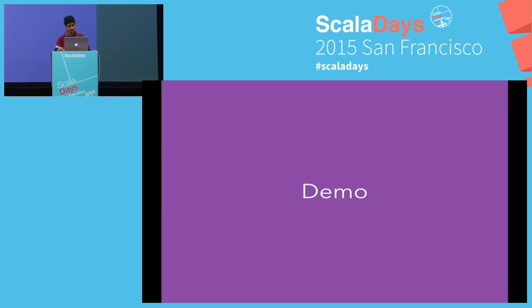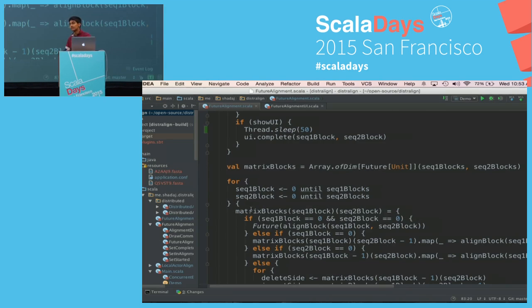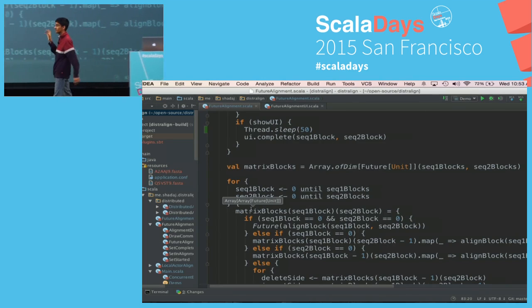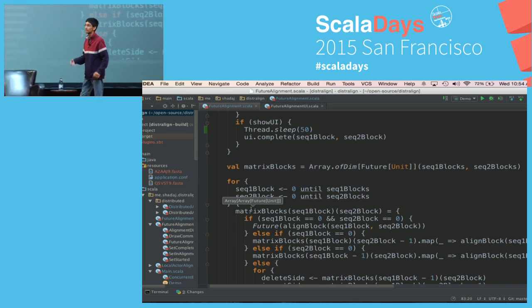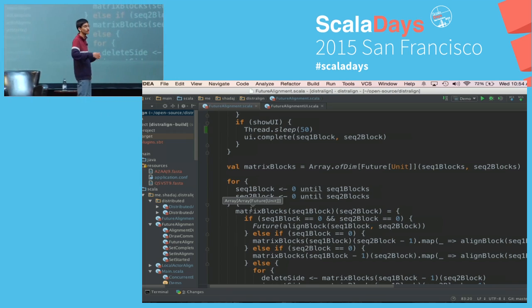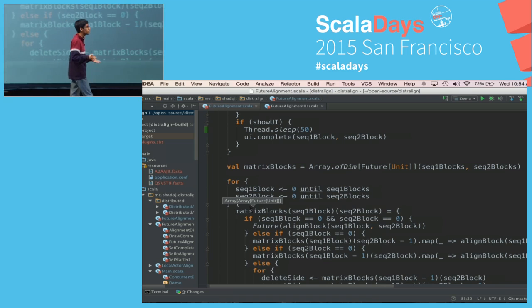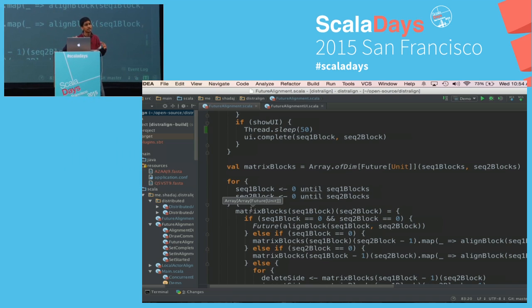Let's try it out. So here I'm going to be running the implementation of this algorithm via futures. Futures are showing up in every single project I'm talking about today because they allow for creation of a dependency structure. It's so simple with futures. You just specify what the future depends on and it automatically propagates as values are calculated.